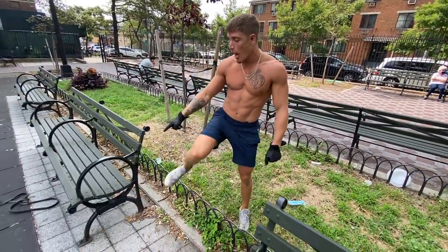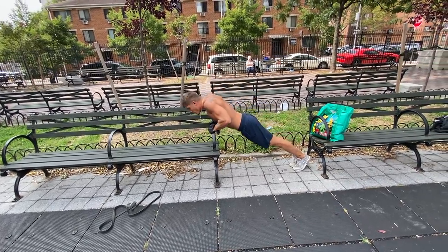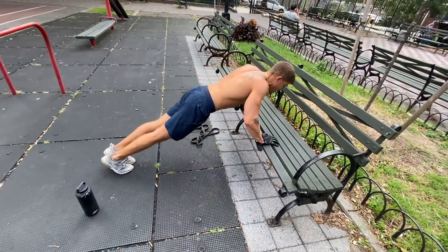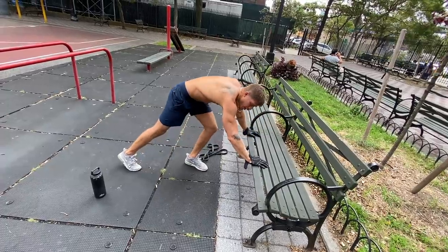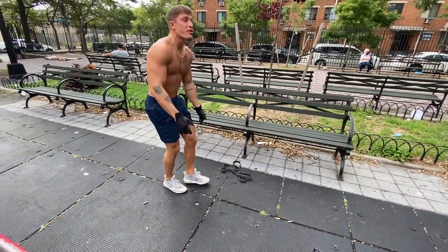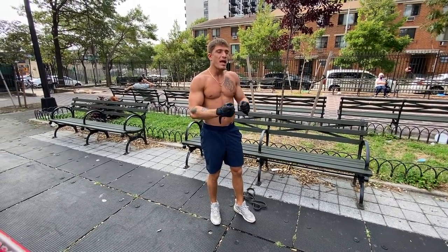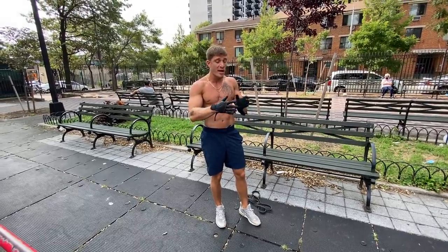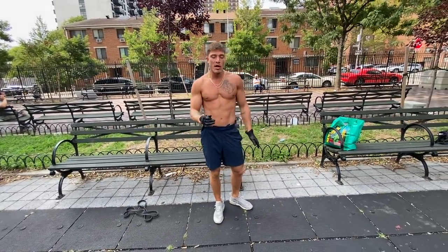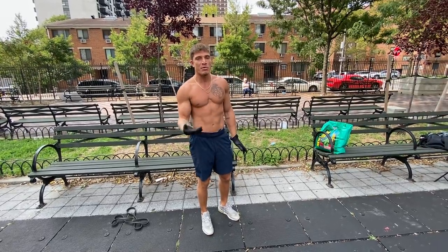Practice your push-ups as your first push movement. Don't even worry about dips yet. If you can't do dips yet and you can't do push-ups well either, you're 99% not going to be able to do a pull-up or chin-up — that's when we're going to start using assistance. For the beginner with no bands at all, find a low pull-up bar. Your chin is already over the bar — just drop down slow. That works the same range of motion as a pull-up through eccentric negative reps.